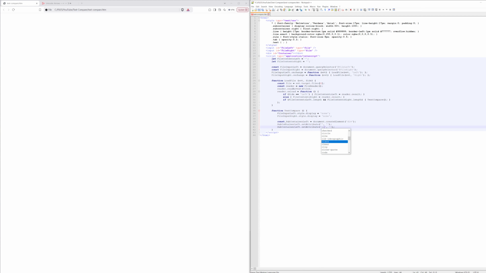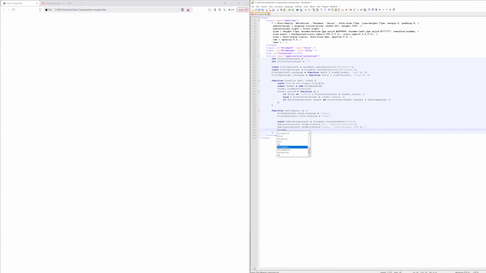So we're going to set a class name and we're going to set an ID. For the ID, we're just going to call it subcontainer left, same as our variable here. For our class name, let's look at what we chose here. We chose subcontainer, and then I also want to give it a class name of left.